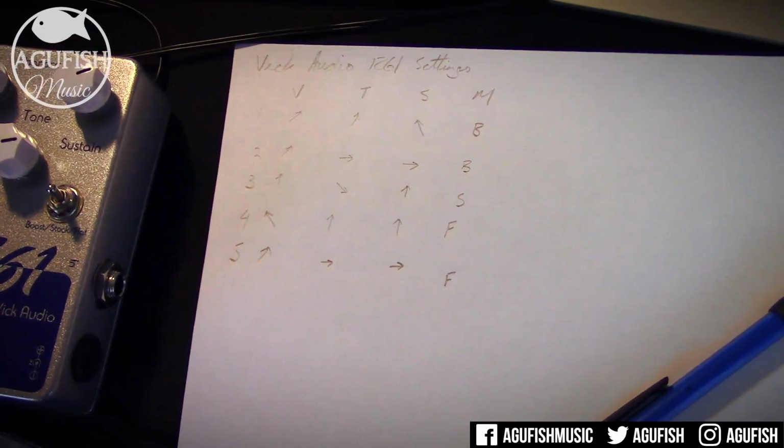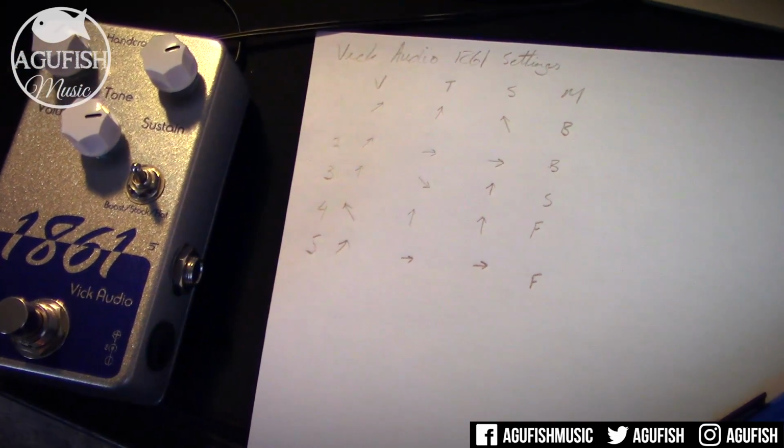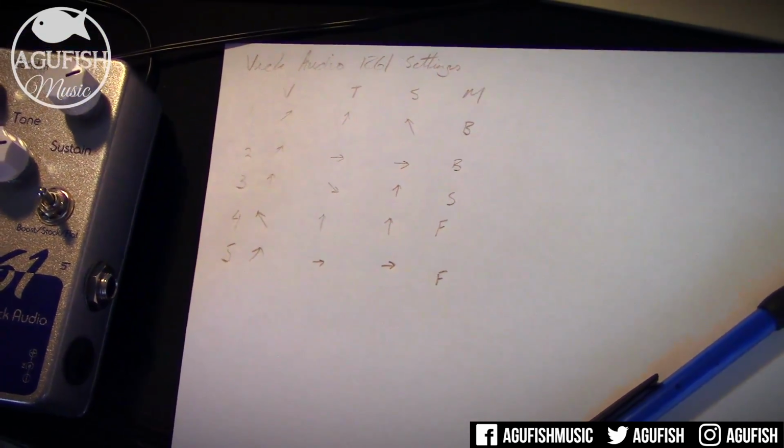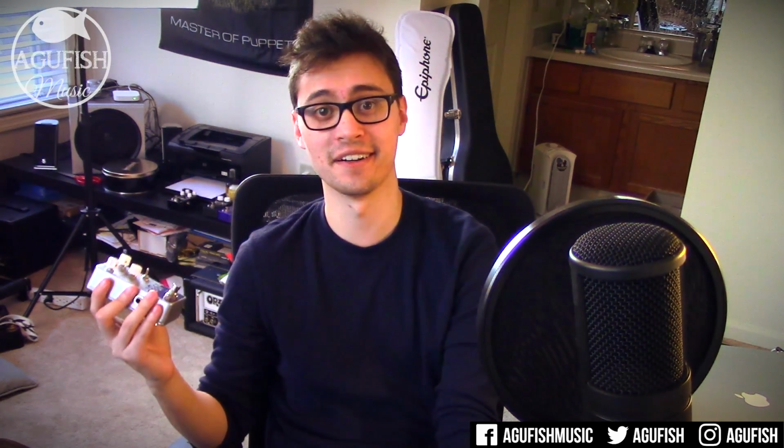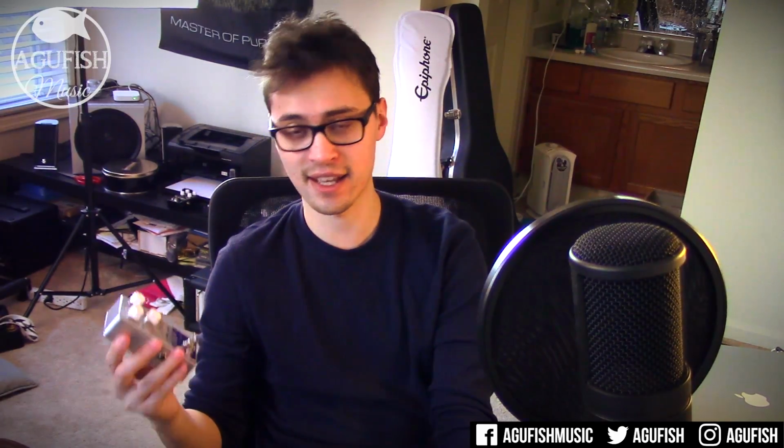So yeah, those are the settings that I try to hit during the playthrough, but those are just rough ranges, they're not exact. Okay, so now that that's done, it's actually time to write a riff using one of those tones with this thing. Now clearly I don't use fuzz pedals that often, which is why what I just played now is a whole bunch of nonsense, but I think I've got something in my head that would go well with this pedal.